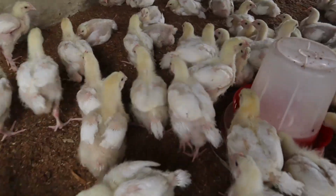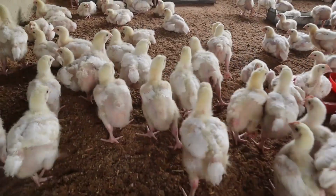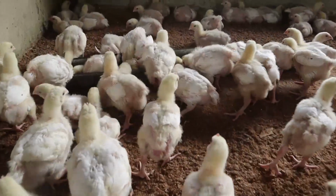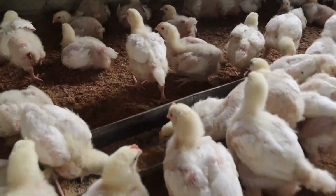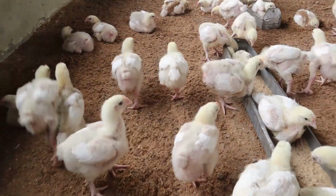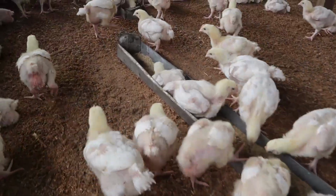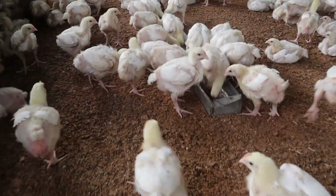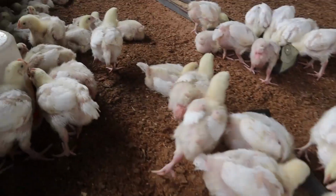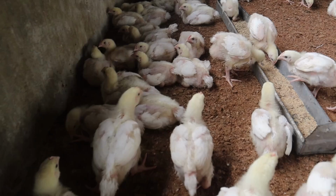For grower and finisher, it still depends on one or two factors. If you use mash instead of pellets in the case of layers, I bet you a whole lot of feed will go to the wood shavings. This might be difficult for the birds to pick up, but this is by far reduced in pelletized feed, as the feed particles are larger and heavier, and once it falls on the litter, the birds can easily pick it up, thereby reducing wastage. This is the same with layer birds, or let me say all grown poultry birds.